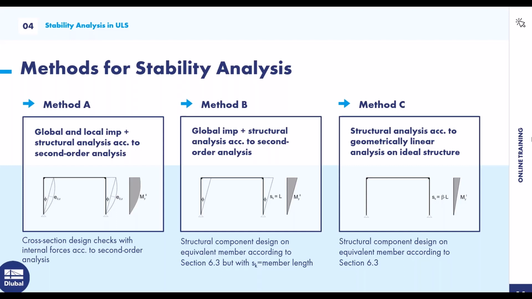But that's also a sentence in the Eurocode. For the design of the lateral torsional buckling, the application of the second order analysis is also required with that method. If you want to do a lateral torsional buckling design for the horizontal beam, then you also need to calculate according to second order analysis for this method.